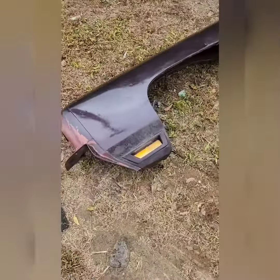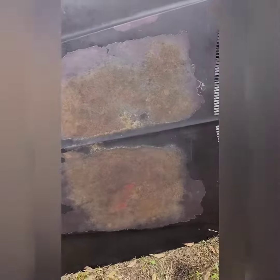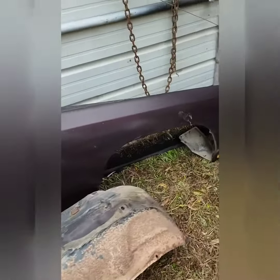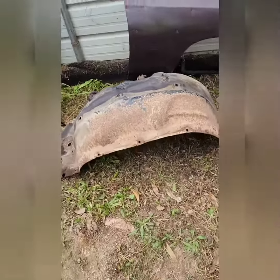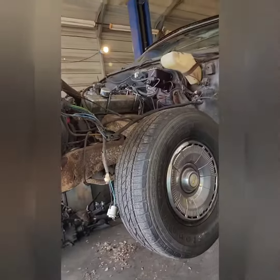All right, now, Salvage King right back at you with another one. Y'all see it. There go the fender. There go the hood. There go the other fender. The other fender liner. Front bumper off. She coming together, baby.